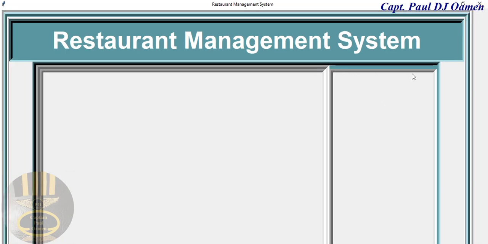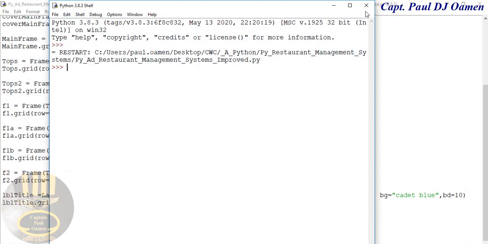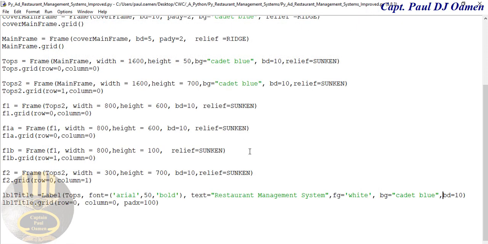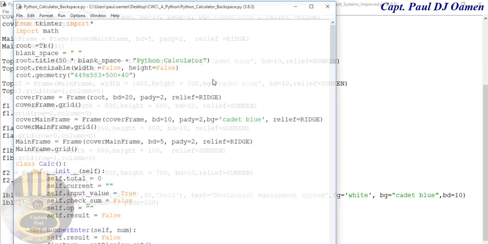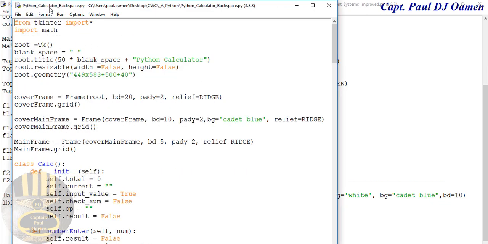See here, that's where my calculator is going to be. In the case of the calculator, I already have it on YouTube. I'm just going to copy that and paste it in here. Okay, let me show you guys the calculator I'm talking about. So let's open it up. I think it was created 3 days ago or 2 days ago. That's the calculator. It's already on YouTube.